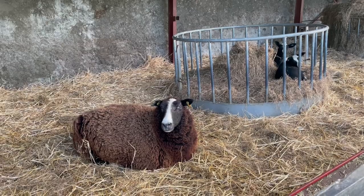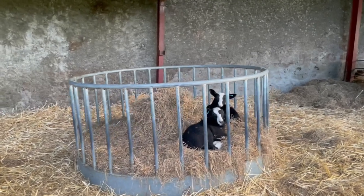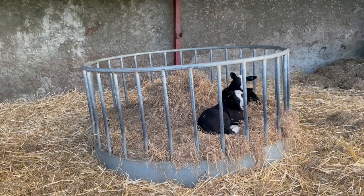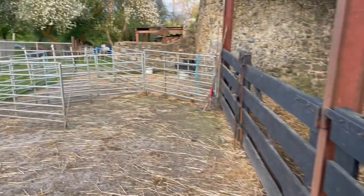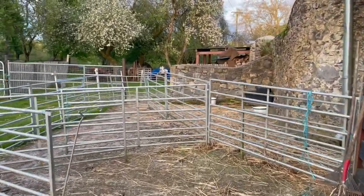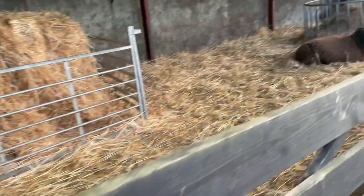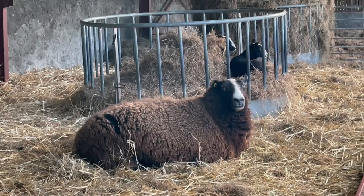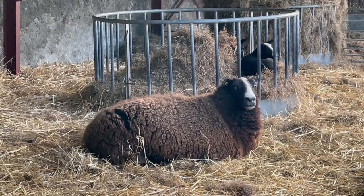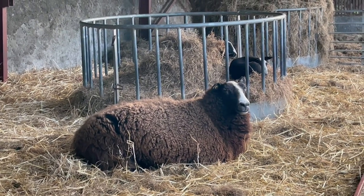So the lame ewe has come in for the night. She's had her injection, and her lambs are making their way into their bedroom. She just comes in for the night. She can go out if she wants. The gate is open. There's no stopping her from going outside. She just likes to come in and lie down at night. And you like sniffing out milky poos. All of my dogs love sniffing out milky poos. Anyway, that's the ewe with the lame, tender foot that we think might be from blackthorn poisoning.